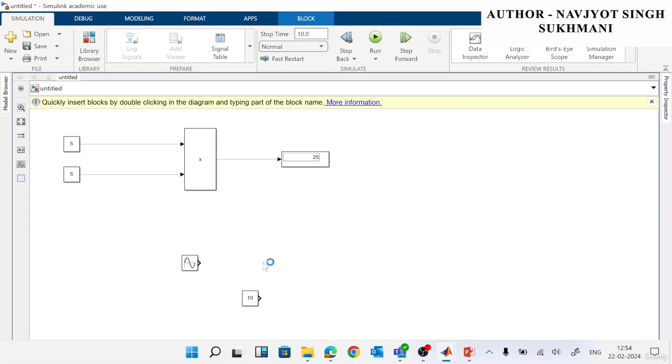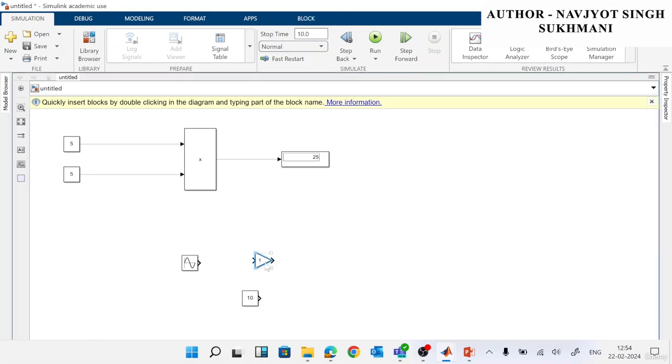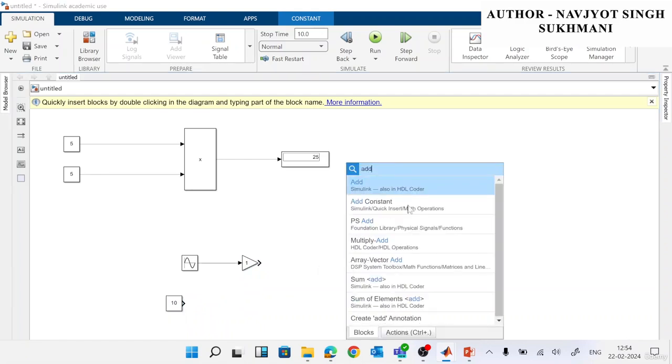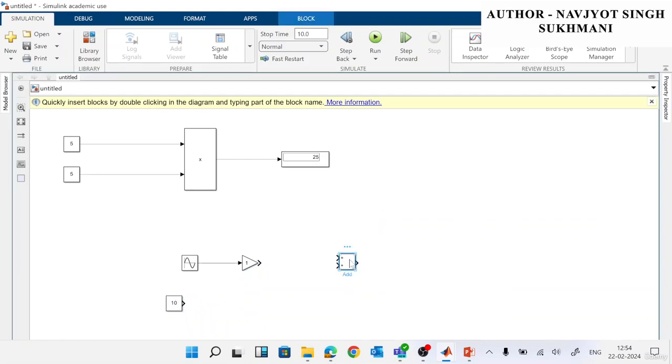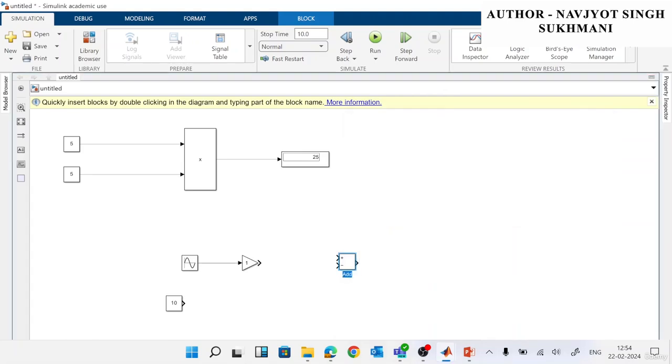Next is the gain block. Then the adder, but I'll make this adder a subtractor. Instead of two plus signs, I'll make it a minus sign here. I change this property, adder to subtractor, and place it here.